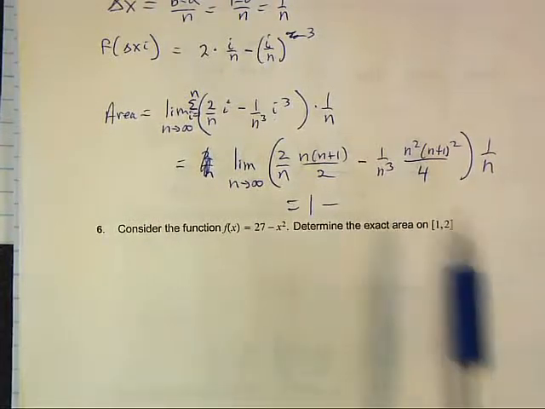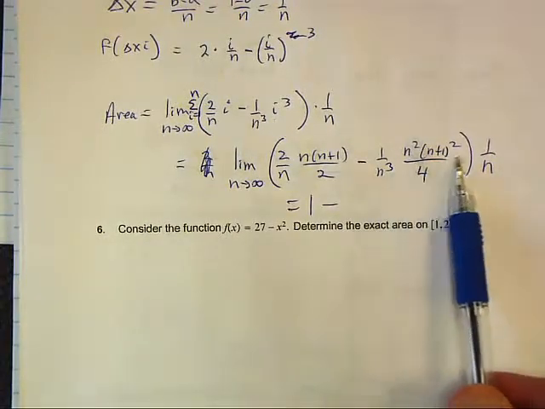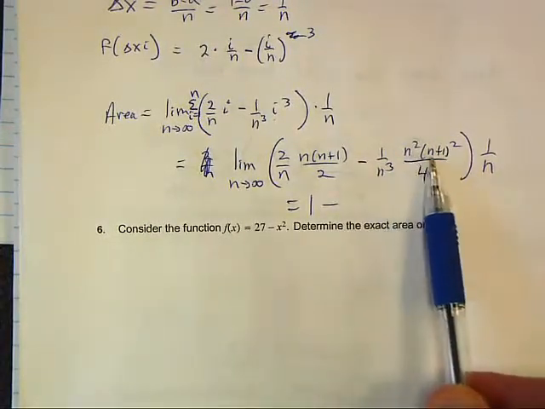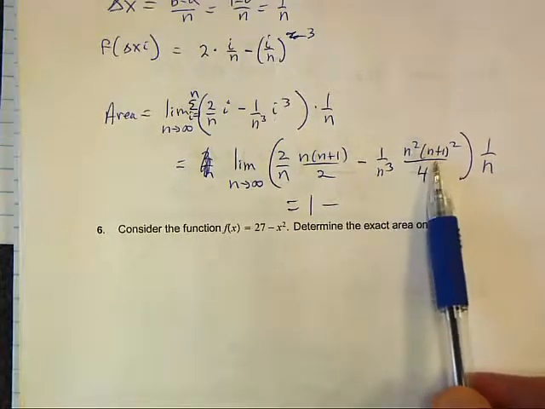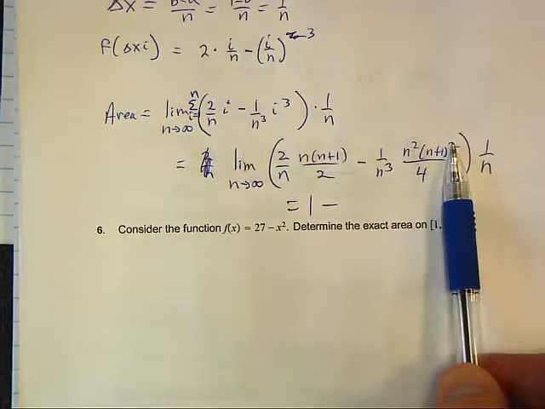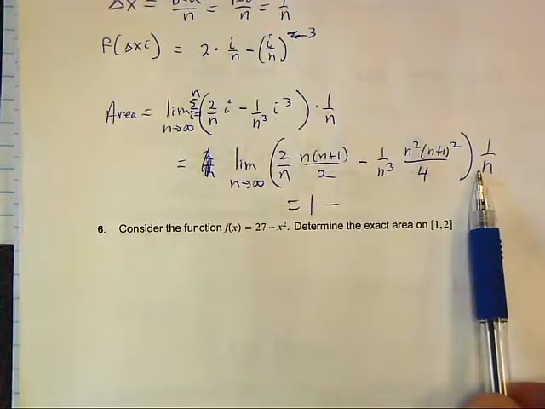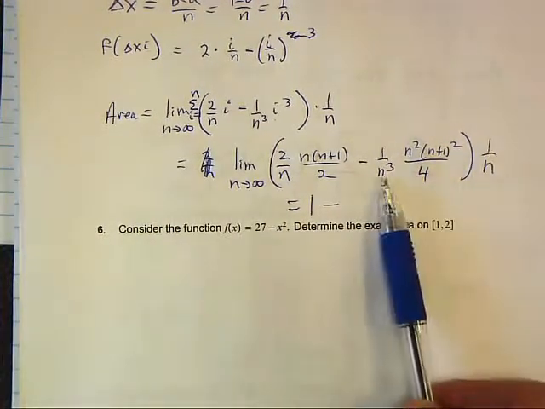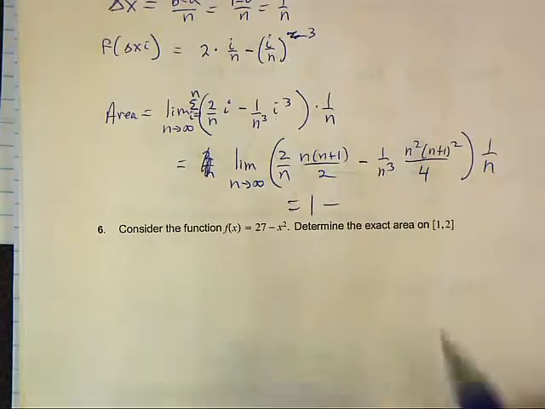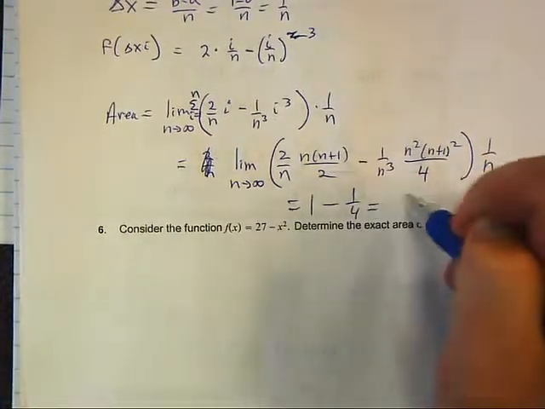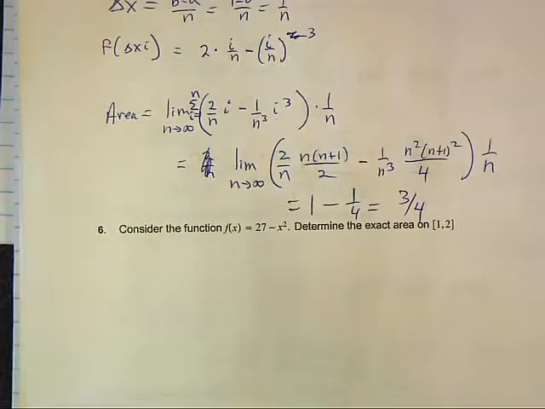Minus. What do I have for powers here? n to the 4th, because I got an n squared, I got another n squared. That's going to be n to the 4th. And on bottom I have 4n to the 4th. On top I have 1 n to the 4th. On bottom I have 4n to the 4th. So the limit's going to be 1/4. The answer is 3/4. The exact area under that graph is 3/4.